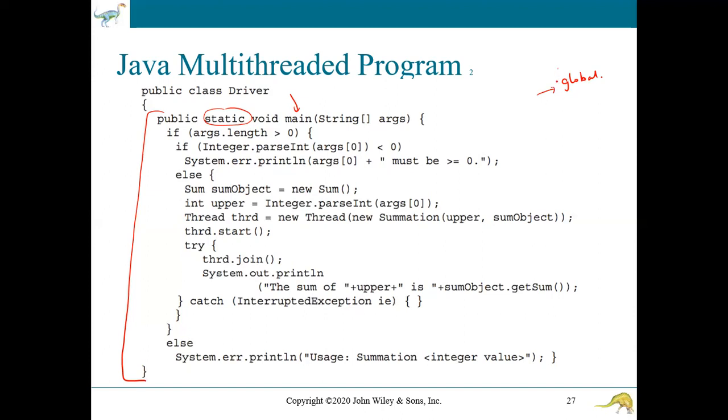Okay. So the workaround for that. Why do you have to work around, sir? What did I tell you a few minutes ago? You cannot do anything without an object, right? So then the main is a method, right?